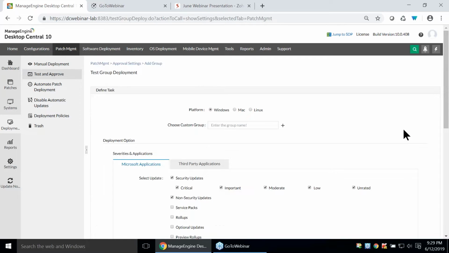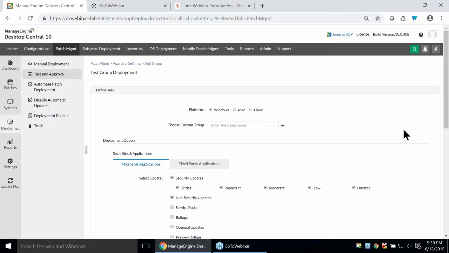Imagine if you have a banking application or a premium application installed in your production environment. Installing the patches to the production environment without testing might create a lot of issues like BSOD, or it can just corrupt the banking application, or it can even reboot the machines.